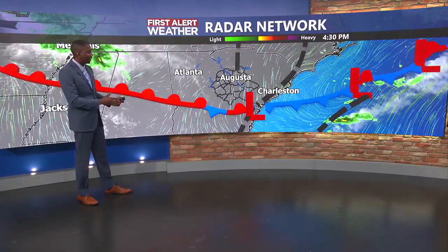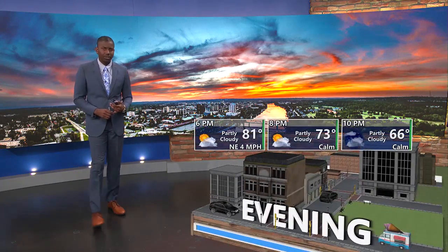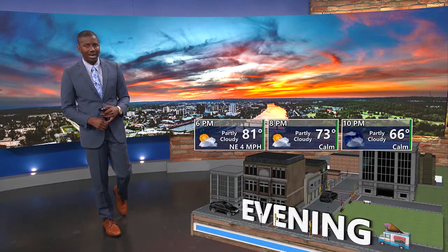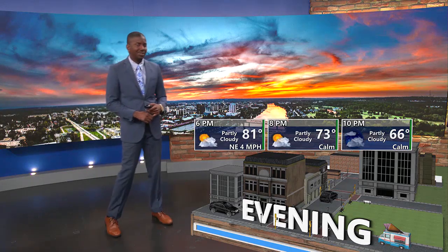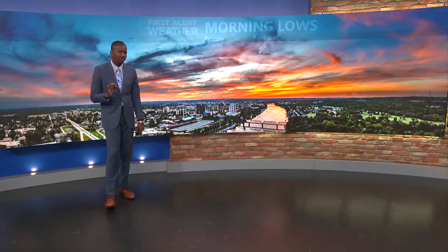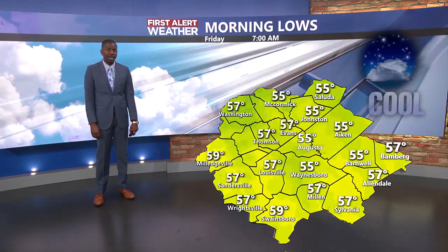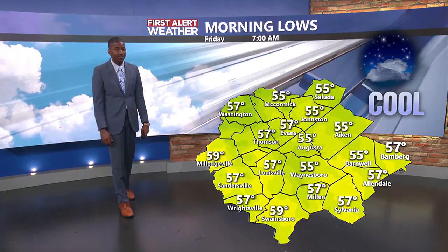As far as the radar, we're nice and dry — just watching for these high clouds that will be streaming through for the next few hours. Looking at the evening planner, any plans you have should be in good shape. We'll keep things on the dry side and milder through about 8 p.m., though we'll see some 60s coming in after sunset, so it could be a tad cool but still a pretty comfortable feel for outdoor activities. Low temperatures tonight will be in the 50s, closer to average as we head toward tomorrow morning.